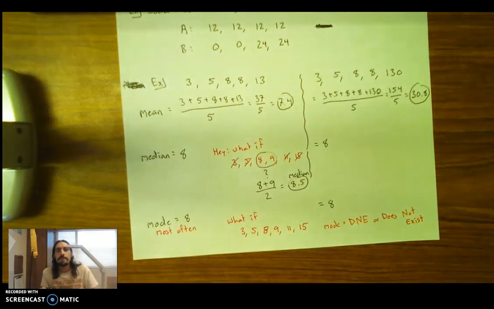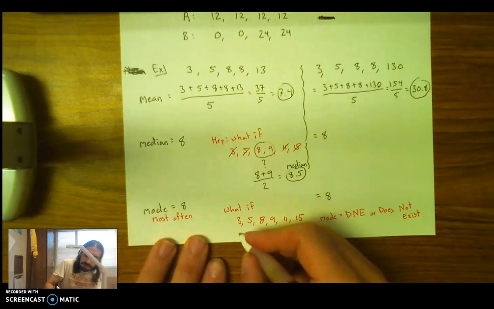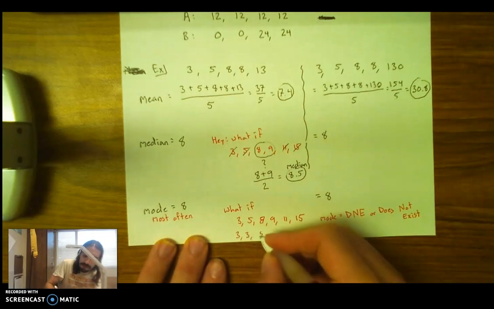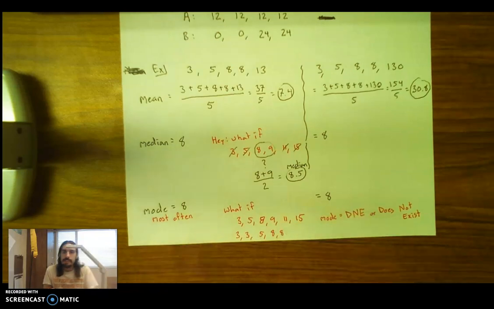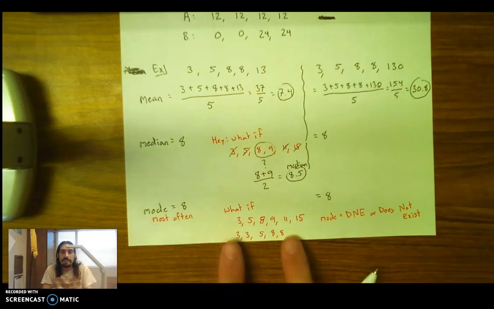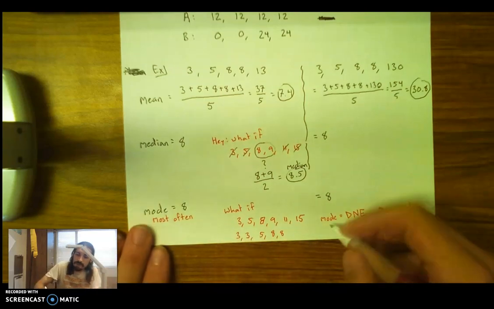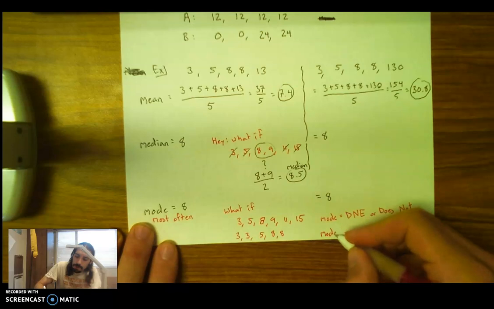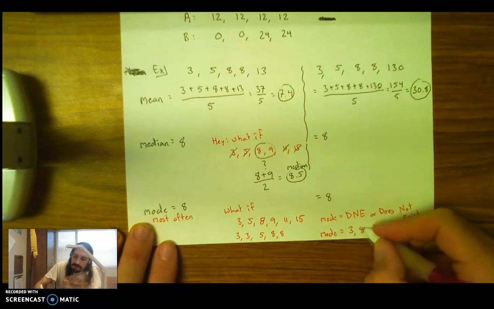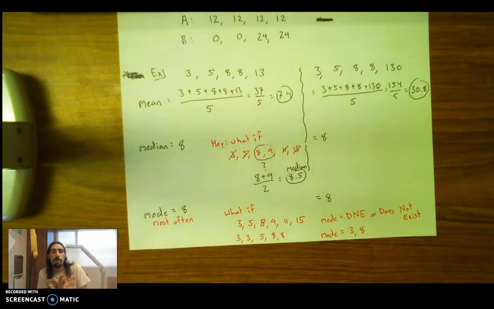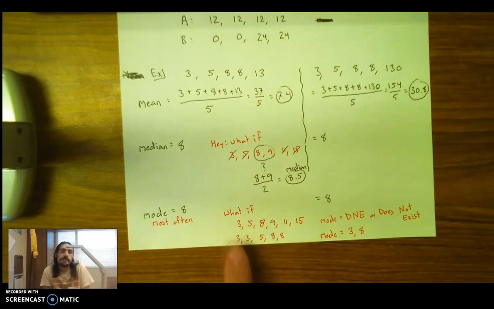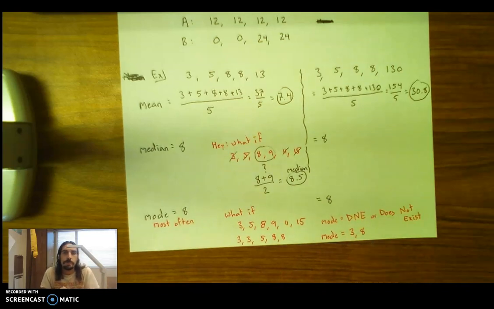Okay? On the flip side, consider for a second if your data set was this: 3, 3, 5, 8, 8. Well, 3 appears twice, 8 appears twice. So there isn't one that appears more often than the other, but there's clearly kind of 2 bumps in our data, if you will. So in this case, we would need to report both numbers as the mode. It is possible to have more than one mode in a data set. They do need to be equal. It's not like, oh, this one has 7 and this one has 6. They're close. It's like, no, if they're exactly the same, then we can report 2 modes.